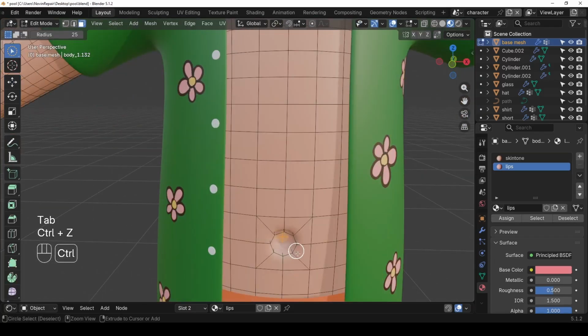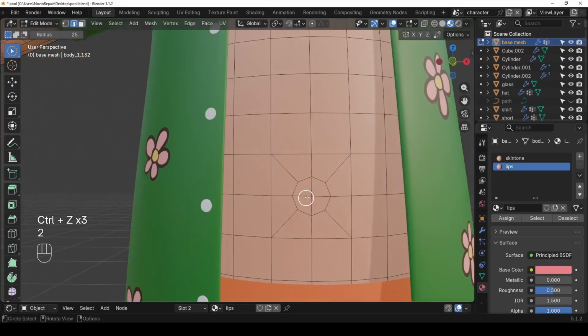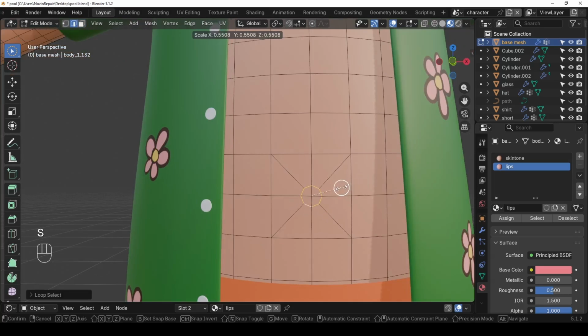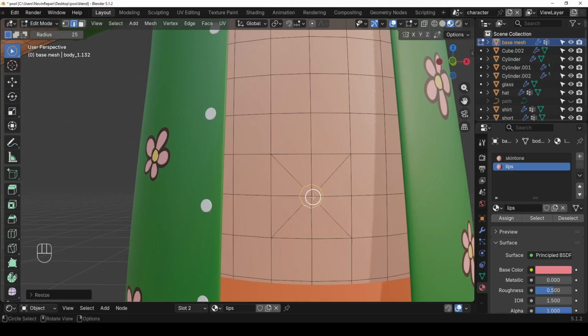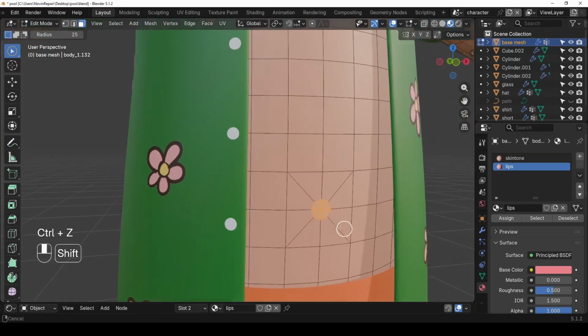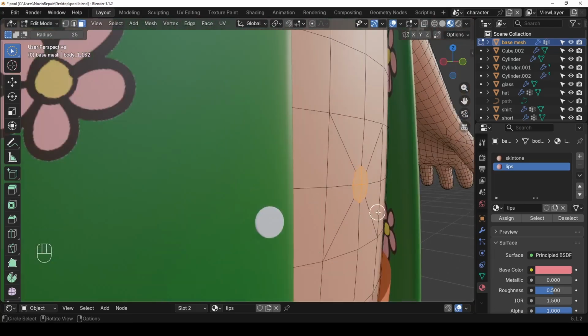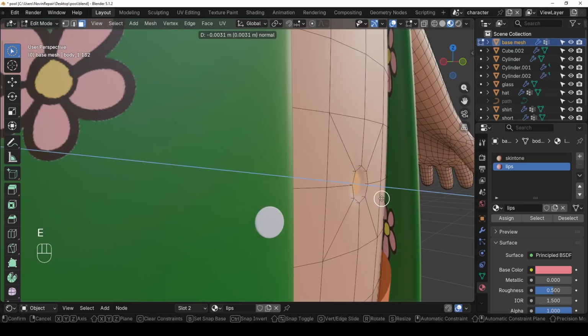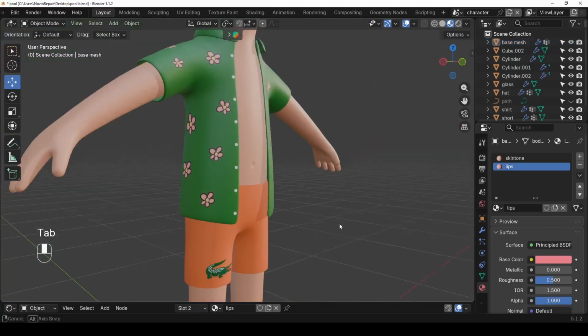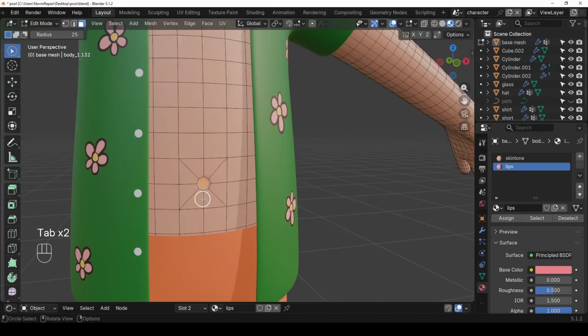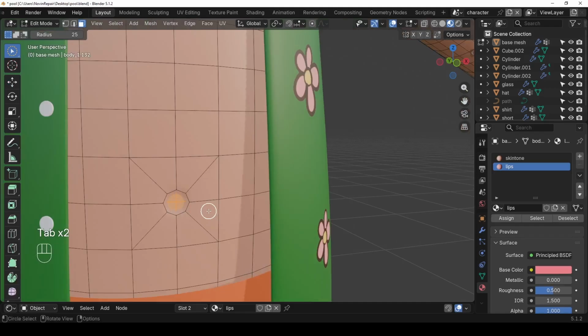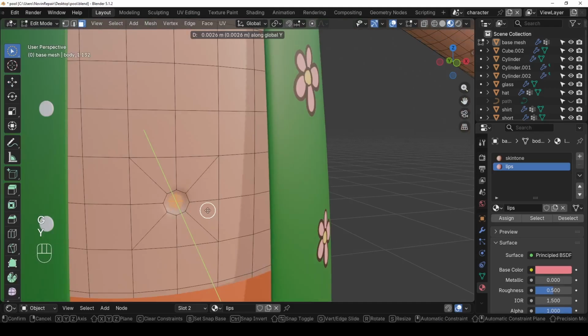Obviously this is too big, so Ctrl Z and then select these edges and scale them, and then select the faces and extrude them in a little bit. Maybe a little bit more, so G Y to move it inside.